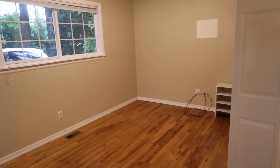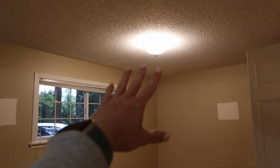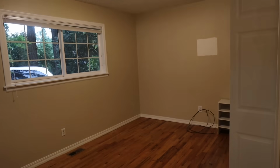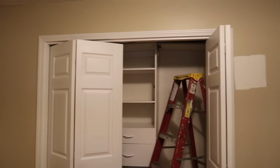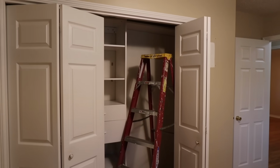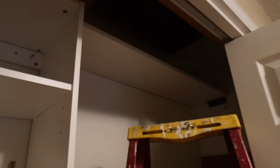This room actually gets a lot better light later in the day, which is interesting. I have already purchased new fixtures for all of these bedrooms because that one is not it. And the light it produces is really jarring. But this is my room in general. I have a closet built in already, which is really nice. My dad has this all kind of set up because we want our electrician to be able to access all of the attic space. So I have another access point right up there.